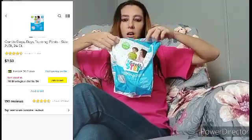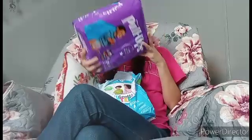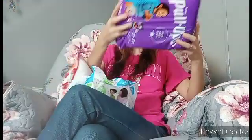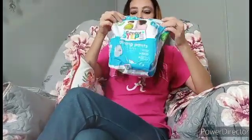I think they were about maybe $3 cheaper than the Huggies or the Pampers. I think those run about $8.98. These were around $6 and something. I looked up the Dollar General app to share a screenshot of the exact price. But with these you get 24 in a pack, whereas the Huggies pull-ups that I was going to purchase come with 23 in a pack. So, an advantage: I did get one extra diaper for a cheaper price. Looking at advantages, that's an advantage.